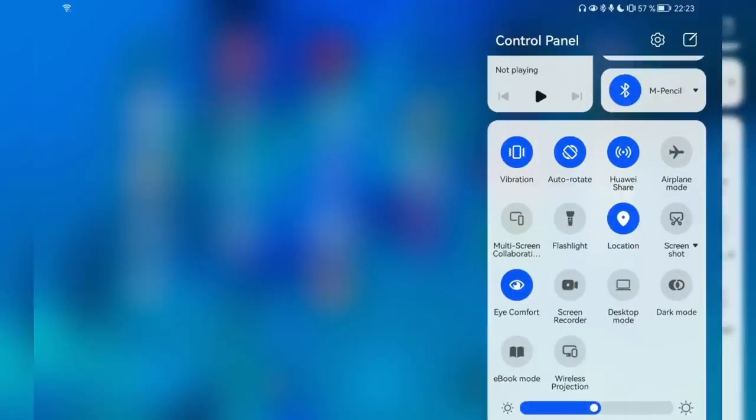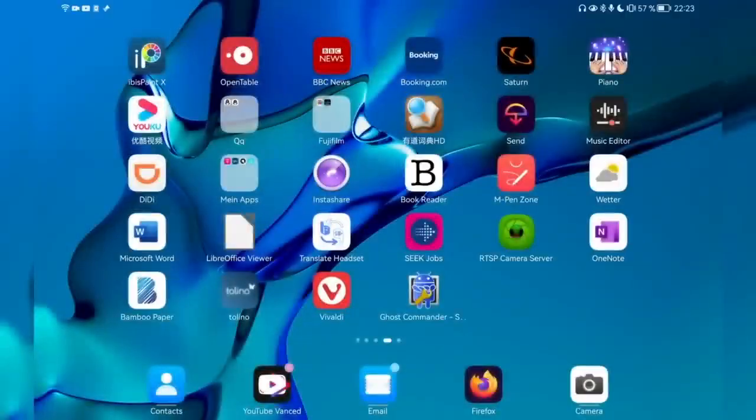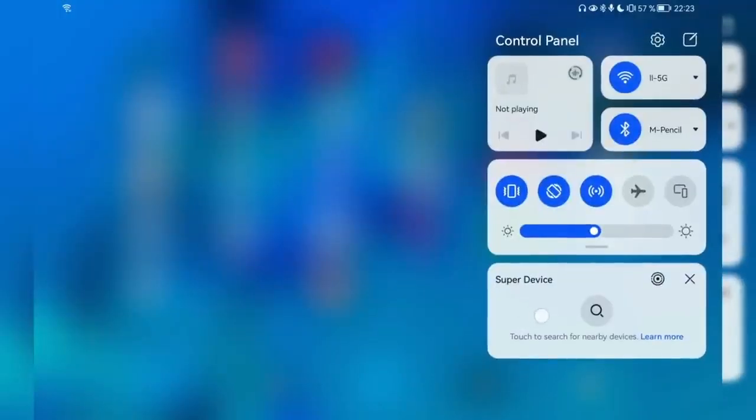I can of course still edit this by going in here, say edit switches or hide super devices or edit devices, because I also have the super devices here, so I can touch and search for nearby devices. I have my Mate 30 Pro. I think this is not working yet. My Mate 30 Pro shows my MatePad Pro now, but I don't see my Mate 30 Pro here in the super devices.